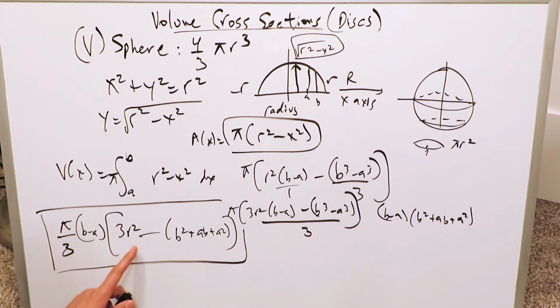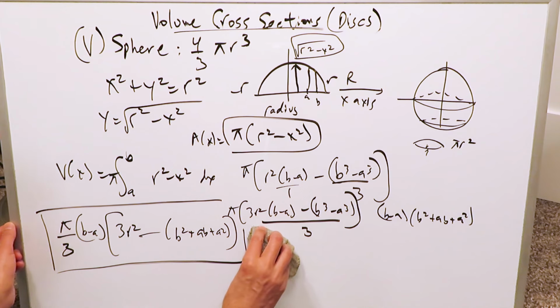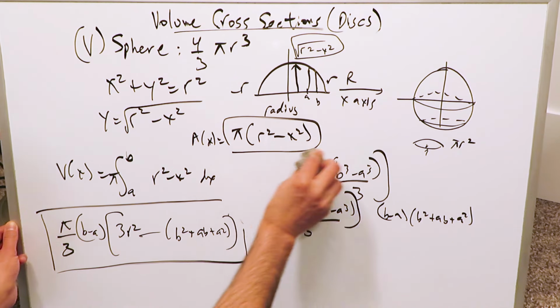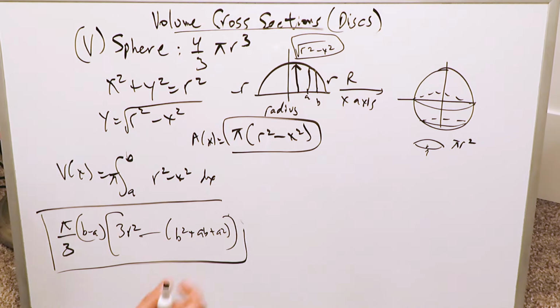It's a template for you which will give you a volume of a disk generated from a sphere given a certain radius, dimension, and limits a and b. Everything here is in play for you to see, and it's a good formula and it's right, and I'll show you why it's right. Imagine we will take a large slice.